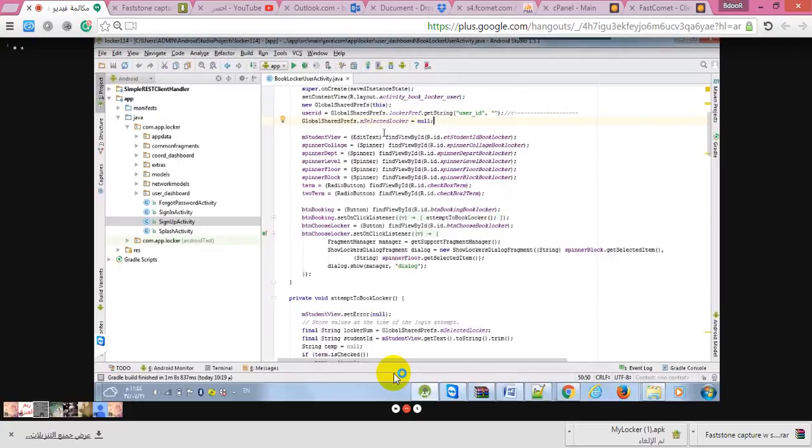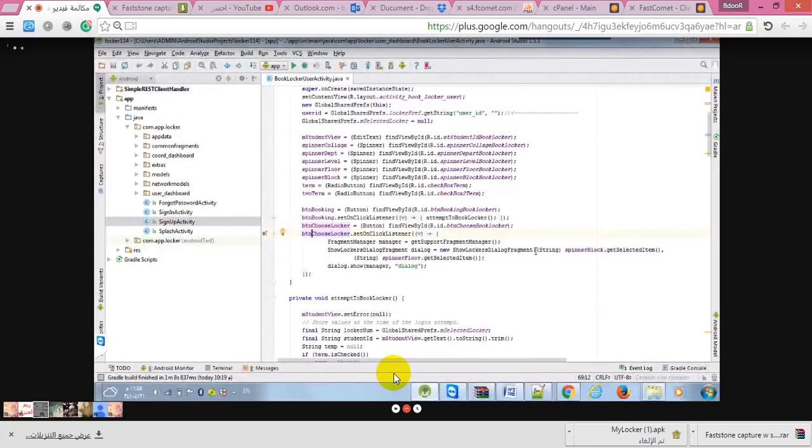After that, just initializing edit text and all the UI elements, linking them to the front end. Here is the button, the big button displayed at the bottom that says choose your locker, and this button is clicked on its on click listener.